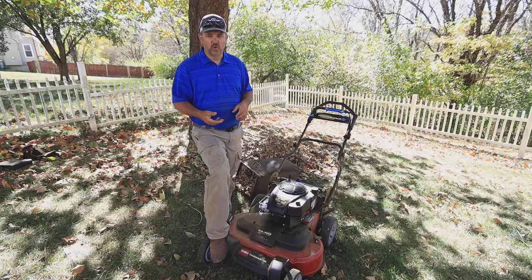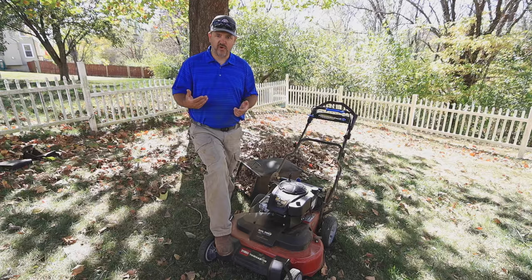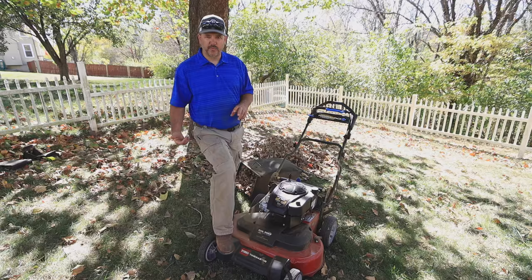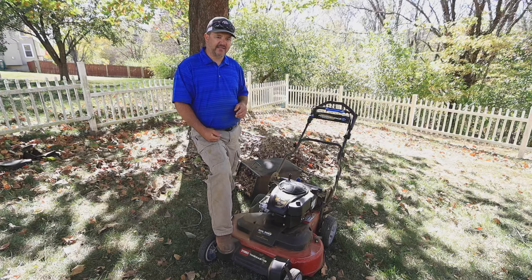So I really don't have anywhere or any type of grass to test this out on to see if it will bog down or anything. I don't foresee that happening though. With the dual blades in here, with the air chute or the grass disbursement being designed the way it is, it mulches fantastic. I just don't think tall grass is going to be a problem.